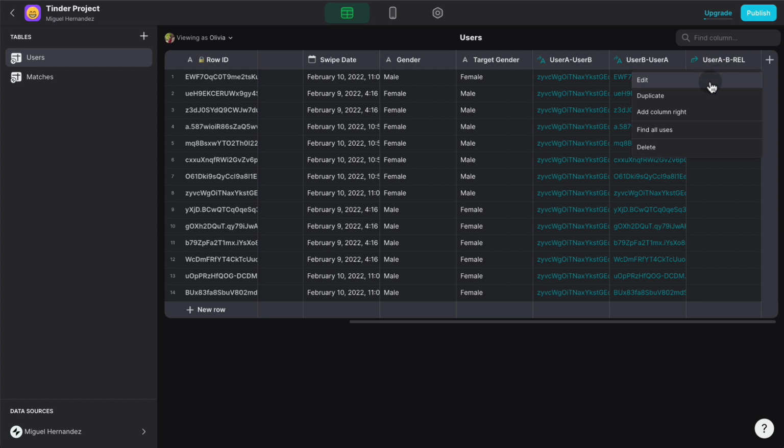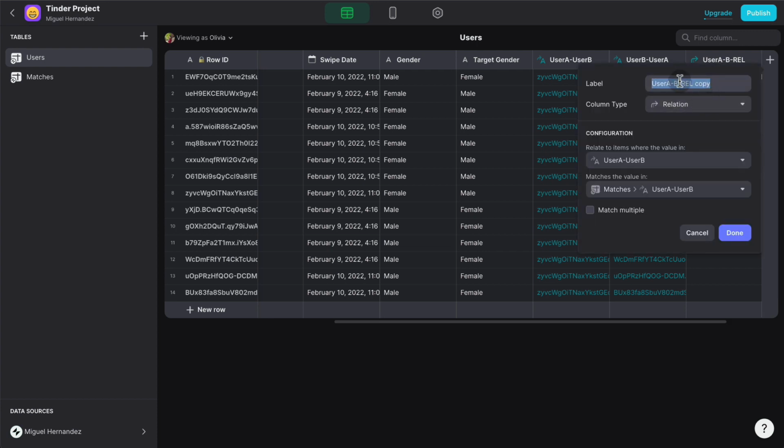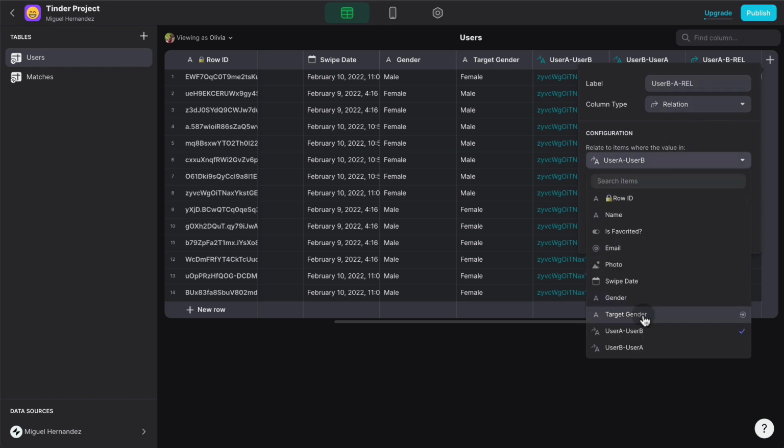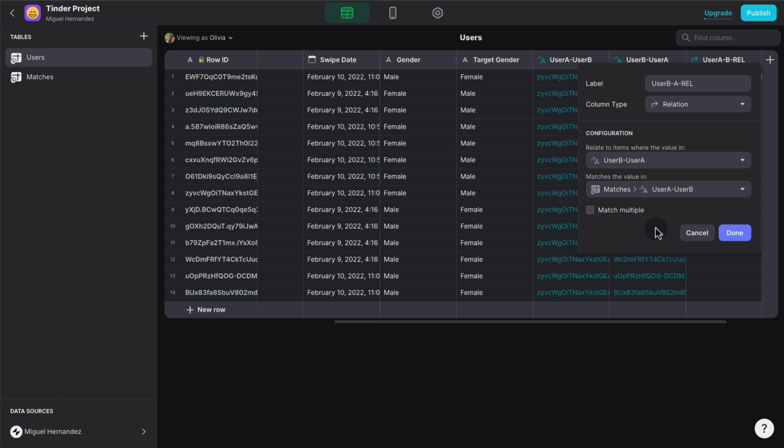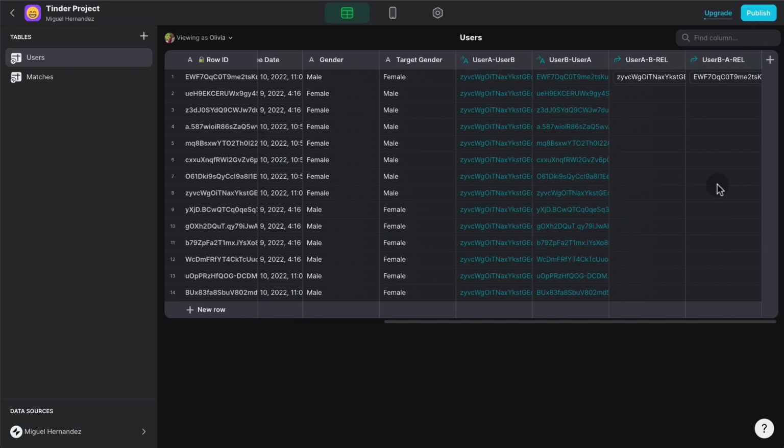So we're going to duplicate that, and we're just going to do user B dash user A rel, and we're going to try to match now the inverse inside the users table, right? And we can see that in fact the reverse also shows a match, right?